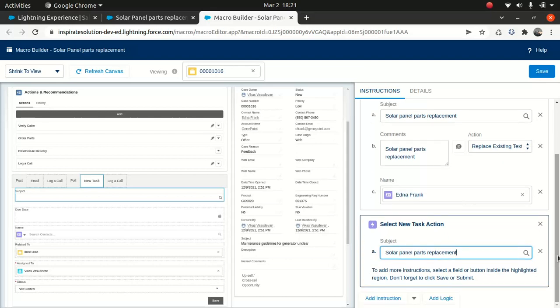The reason why I'm creating a task is just a reminder that by so and so date, this customer should get the replacement. So that's the main reason.